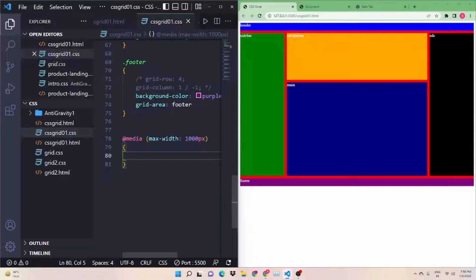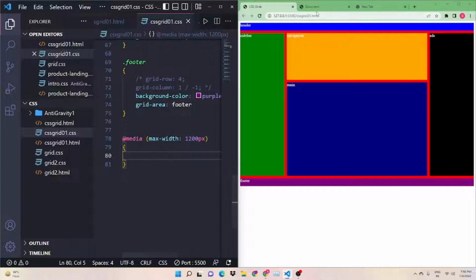If you do not know, a media query is used to set up how certain items of our web page will display when the size of our viewport changes. So here I've written that when the maximum width of my viewport becomes 1000 pixels, I want these things to happen, which I will mention in my brackets. So basically now I will show you. Let's make it 1200 pixels. So I want my width to be 1200 pixels.